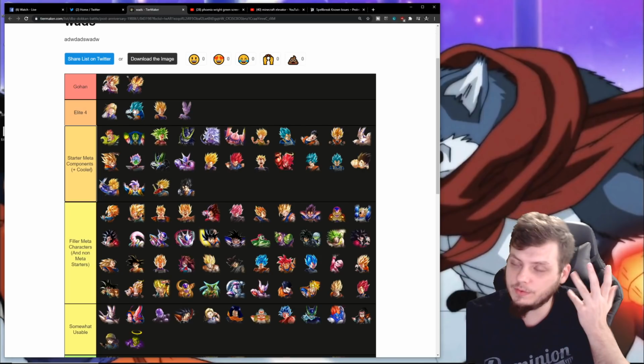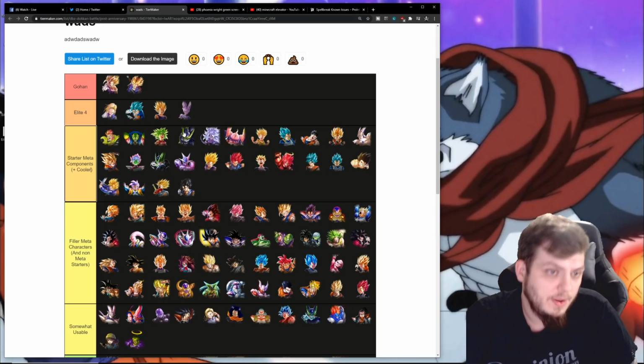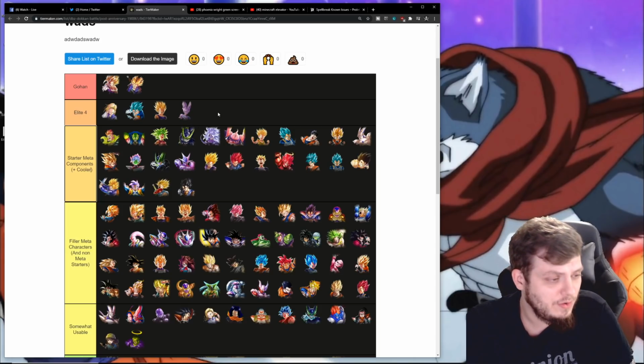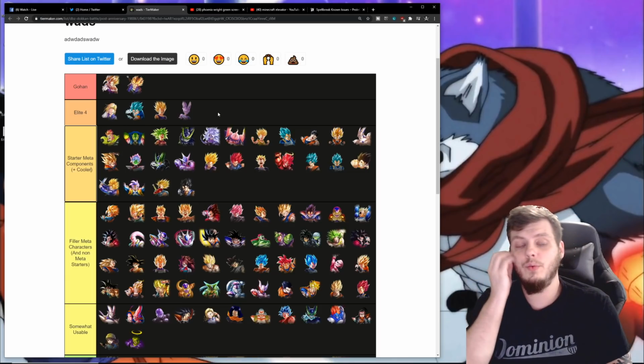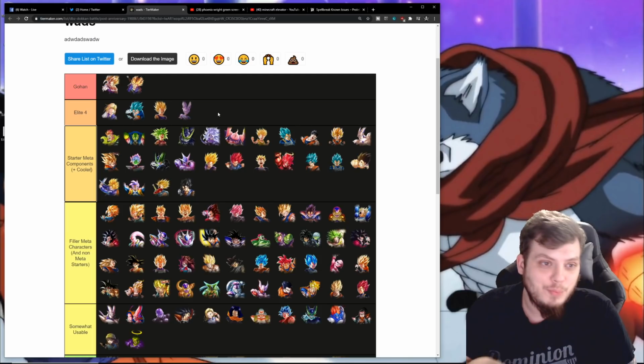Kefla, of course, pairs with Vegito Blue, the most toxic combination of characters in the game almost. Next up is the new Endurance 2.0 Perfect Cell. He is actually an extremely deadly unit. He is highly technical in the way that you use him and the way you want to play him, but his new passive is amazing.